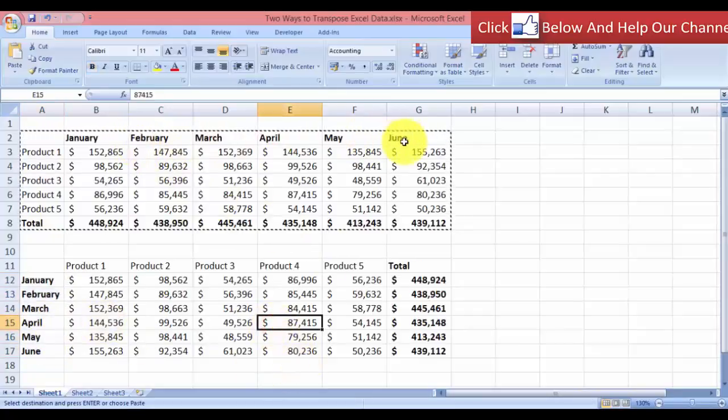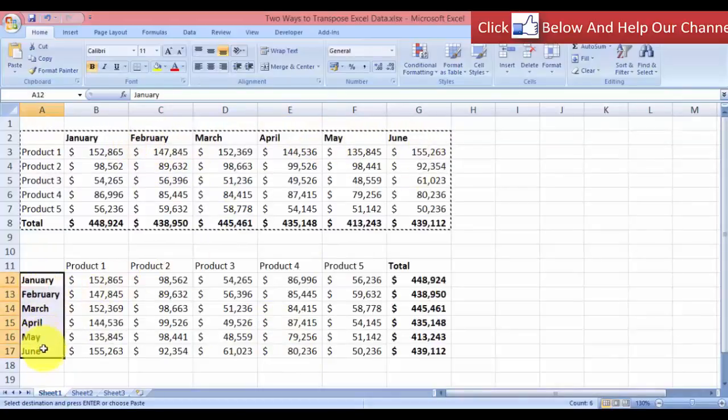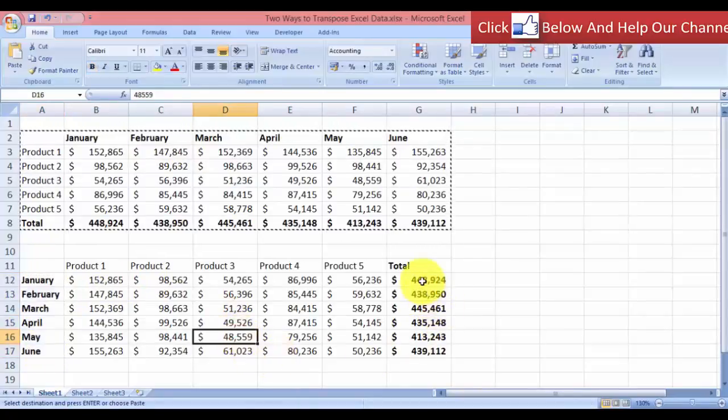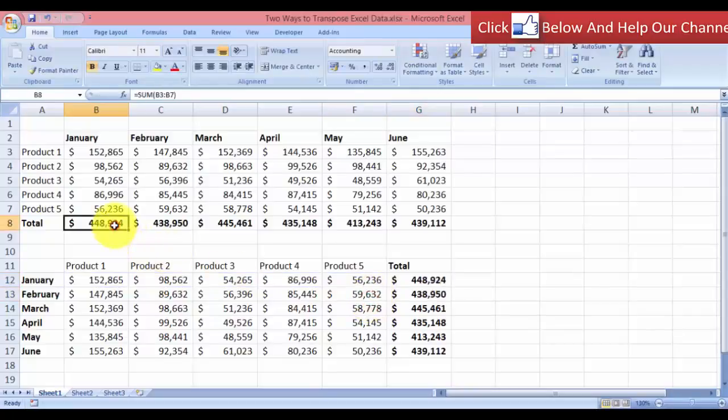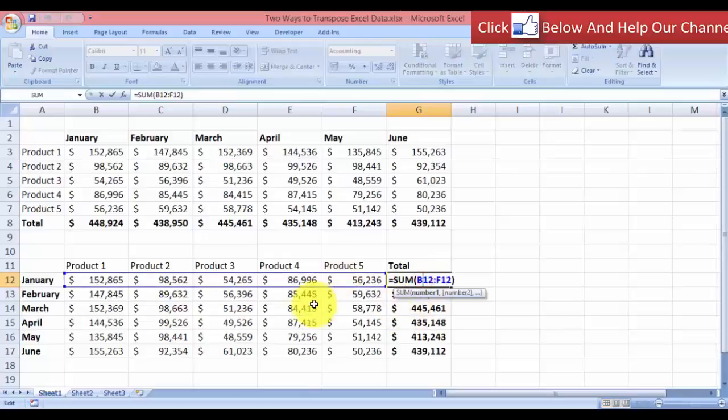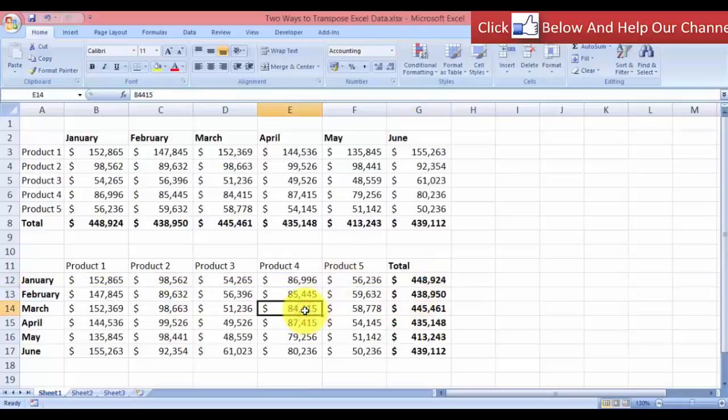I have bold on the months, and it also has the bold formatting over here, and the sum function is also copied. So I have the sum function over here in this cell, and the formula is also carried together when you use the paste special transpose.